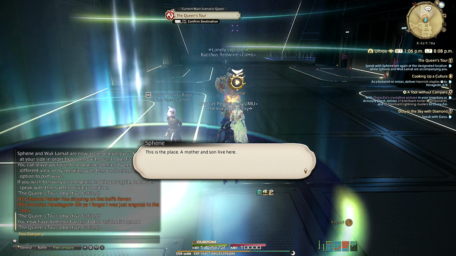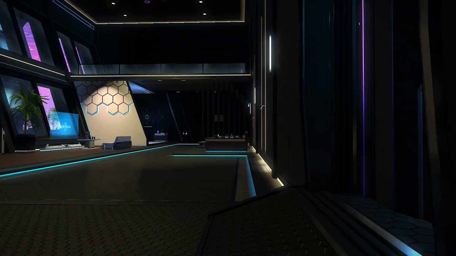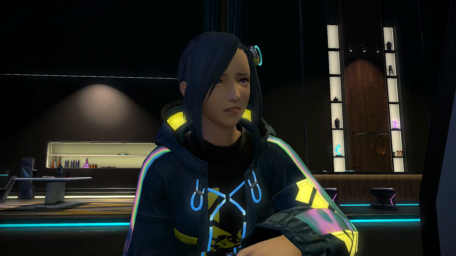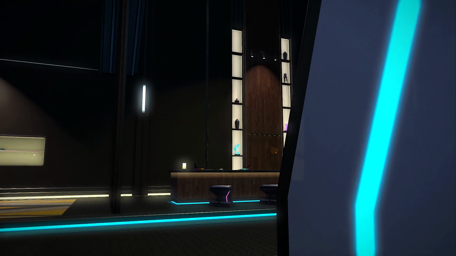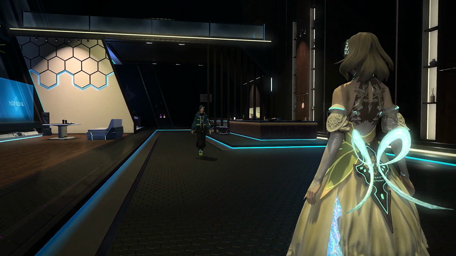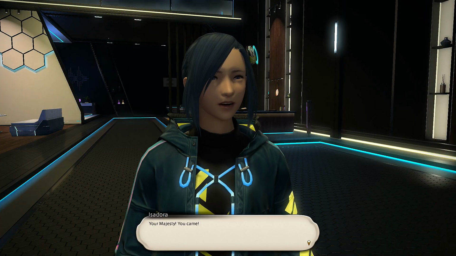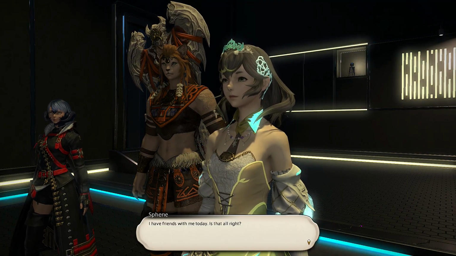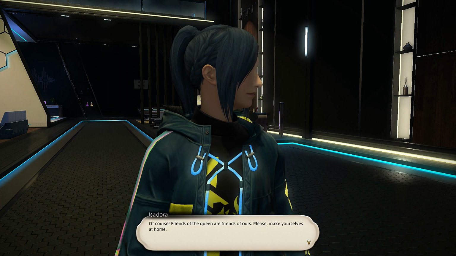Well, this is the place. A mother and son live here. Hello, Isadora. Your Majesty, you came! I have friends with me today, is that alright? Of course, friends of the Queen are friends of ours. Please, make yourselves at home.